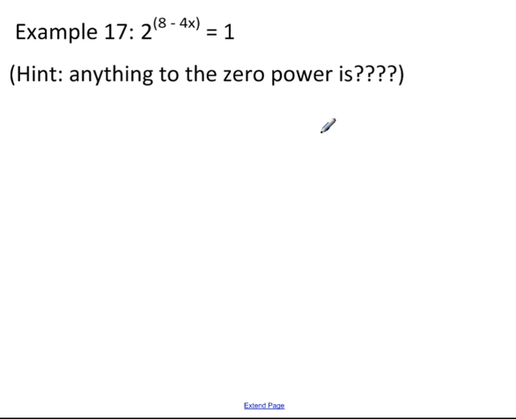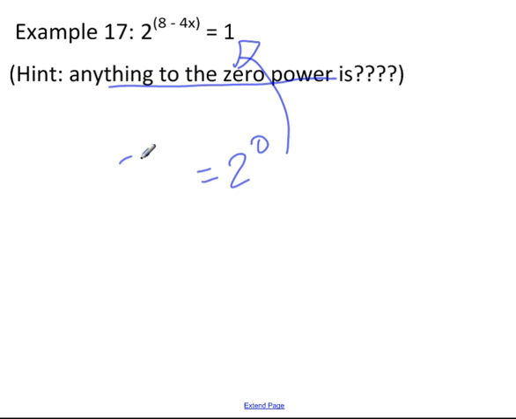17. Oh, somebody thinks they're getting tricky, but then she gives you the hint. If it was me, I wouldn't give you that hint, but Dobby's nice to you. We're looking at it, how do I make a 1 into a 2? It ain't going to happen. But what is 2 to the 0 power going to be? It's going to be 1.